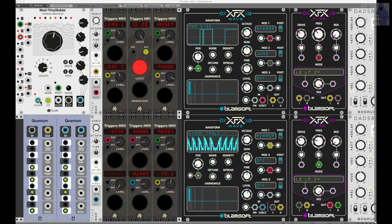And then finally, I've got my clock input from here. And this can come from your favorite clock. You can also feed it random gates with random rhythms, and this will follow those random rhythms. So it doesn't have to be a steady clock. It can be a clock with all sorts of weird rhythms to it and stuttering and all sorts of things. And it will follow that and generate patterns based on that rhythm.